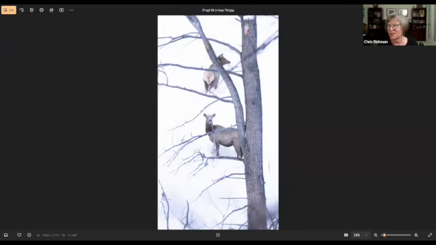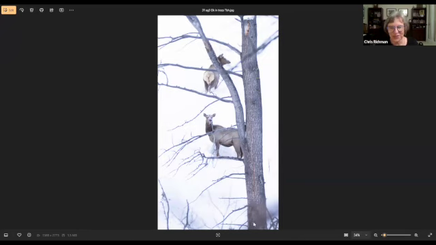Boy, I had to look at this one for a long time. This was such a great capture in the moment. They almost looked like sheep that had climbed a tree or something. It just took me a minute to get the perspective on this. And the title, Elk in Trees, is just hysterical.